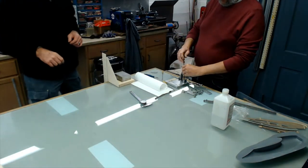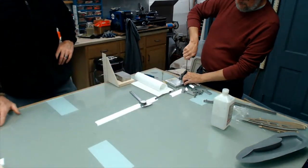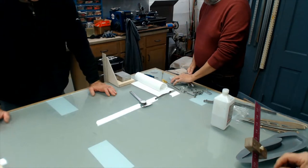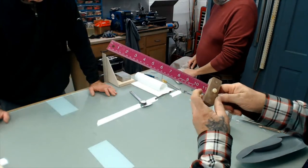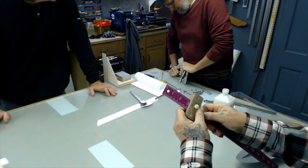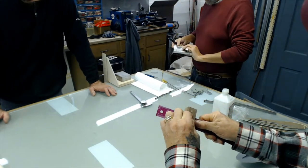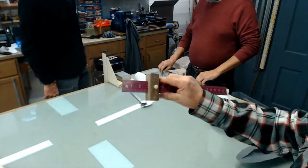Yeah. Look at that. I got a nice gauge ruler. Show them how it works. You could use it for a ton of things. John was talking about ink lines because it's got the cork on the back. Yeah, it's a cork back ruler. And you adjust it. Let's say I want an 8-inch line or a 4-inch line or a 2-inch line, whatever. You just put it right on the 3-inch and tighten this screw up. And then run this against the trailing edge and make a mark. And then you can't mess up.